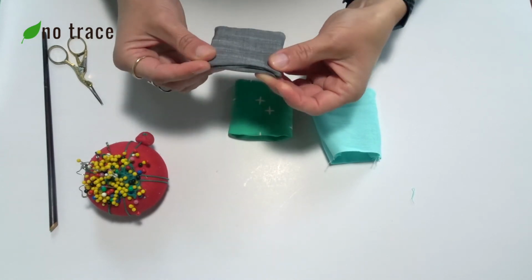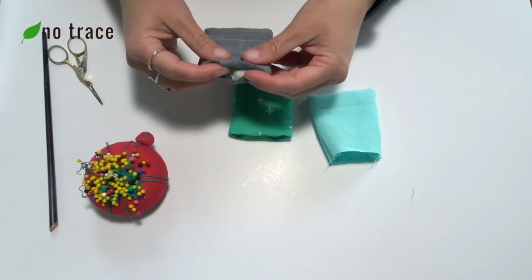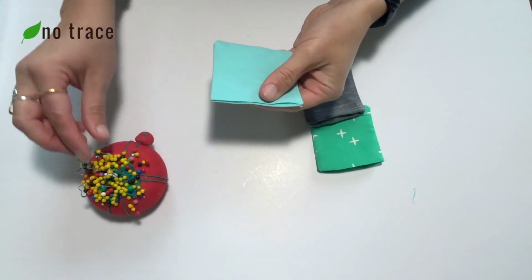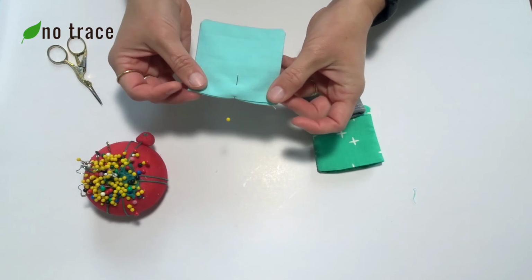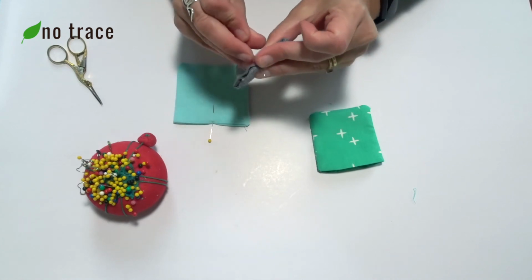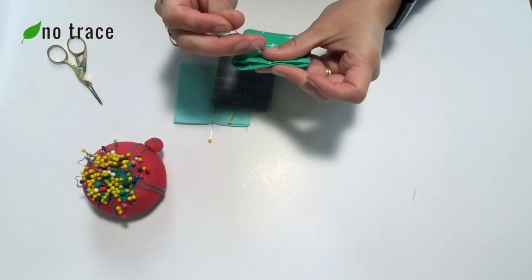Go ahead and fold them in and then press them, and you'll probably want to pop a pin in there so that it stays in place when you take it to the machine. So I'm going to go ahead and iron these and pin them. Now that they're all ironed, I'm just going to put a pin in that open part to hold it down when I take it over to the sewing machine. One pin should be enough.